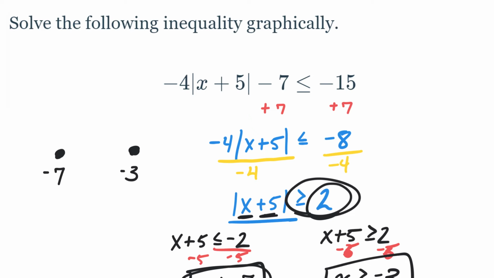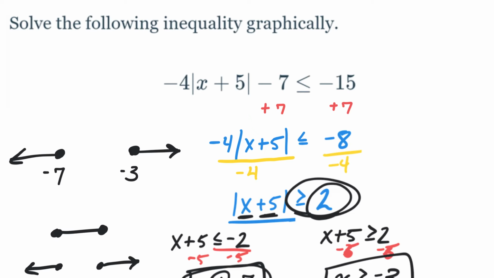Now, absolute values are always going to do one of two things. They're either going to be shaped like a barbell here, or they're going to be opposite rays. I guess I'm wrong. There's also a no solution. But it's going to look like these, or it's a no solution. So in this case, it says values less than negative 7, so we would go here. And values greater than negative 3, which would be here.